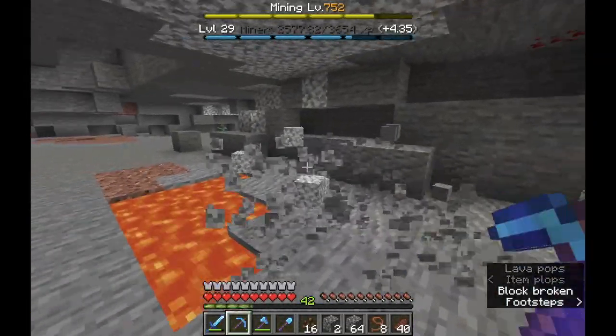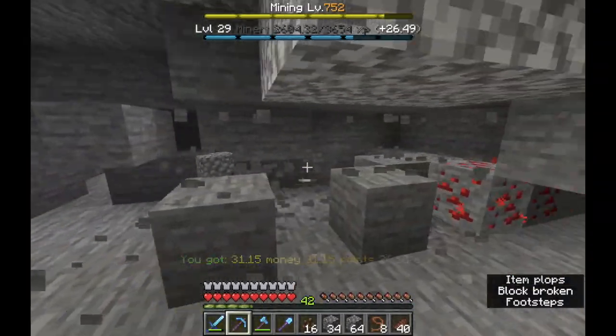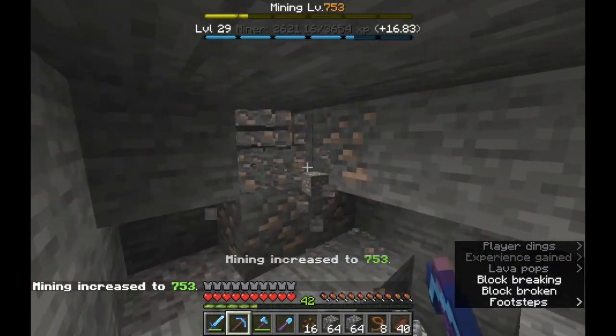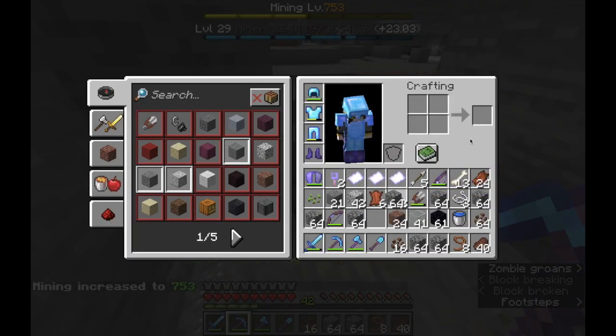This is actually tied with the second most efficient way for me, because while I'm mining, I can also find some diamonds, you know, diamonds and iron. I have a whole iron stash in my base. I don't know what to do with them.